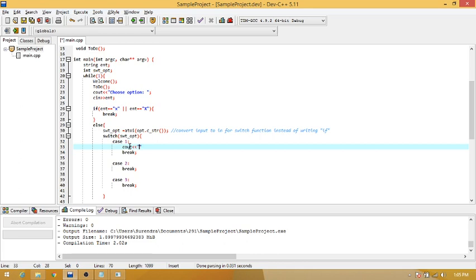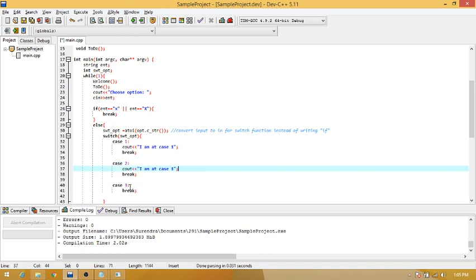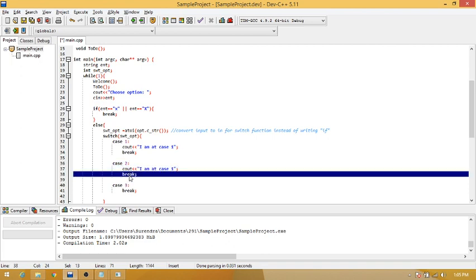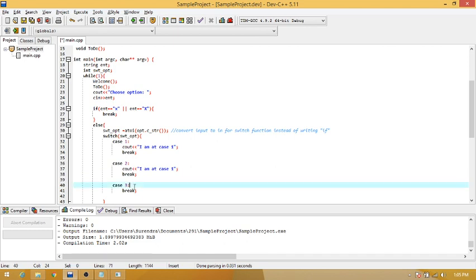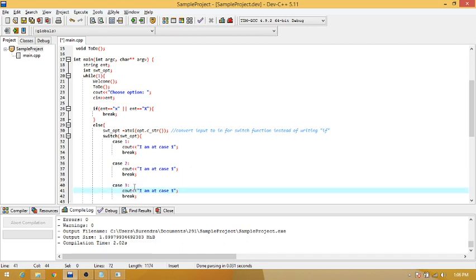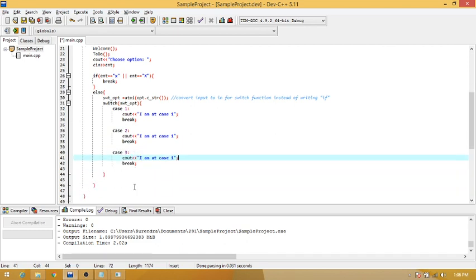Cout I am at case 1. Just endl it. Okay. I'm at case 1. Notice I'm before the break, right? Because at the break, that's when you exit that case and then you go back to the while loop, right? Okay. Case 1, case 2, case 3.